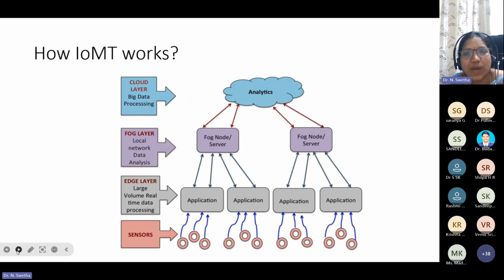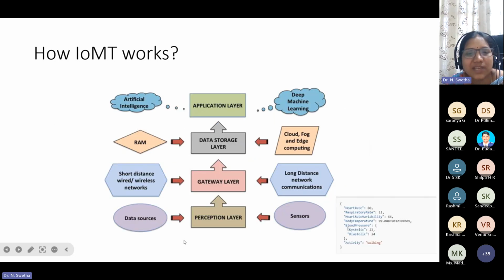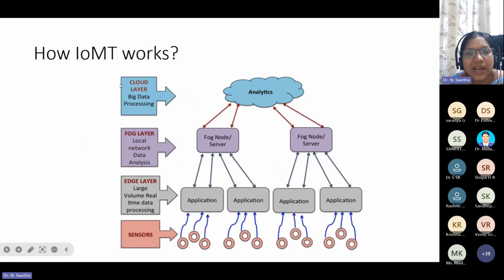And let me show you another one also. So this is with respect to the software end. This is about which layer it is. This is the first layer, the data sources perception layer. People do talk about this, but when you talk about the network layer and the analytics, so these were the three I was talking about.